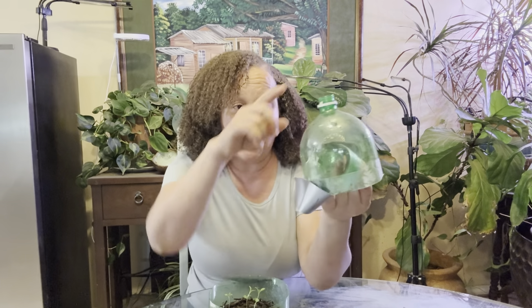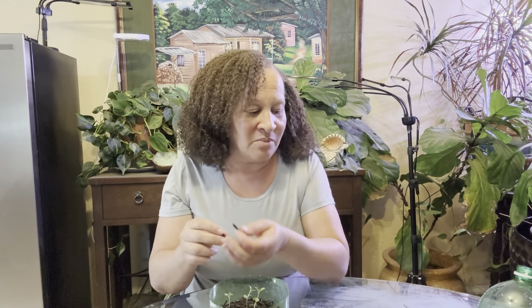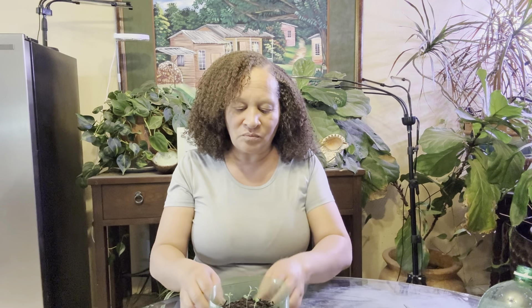Throw it in the pot, cover it with some dirt - that's way number one. Get a bottle, tape it up, leave the cap off, put it outside - that's the second method. Third method is putting it in your refrigerator with a little bit of water to dampen the seeds. So the more you grow, the more you know. I'm glad I watched some of these ladies - Sweet Tomato Vine Homestead and Cece - they open up their bottles and they got these gigantic plants inside.